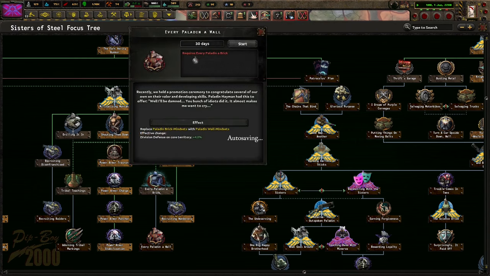Recently, we held a promotion ceremony to congratulate some of our own on their valor and developing skills. Paladin Hayman had this to offer. Well, I'll be darned, you bunch of idiots did it. It almost makes me want to cry.